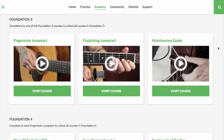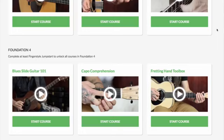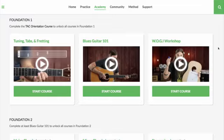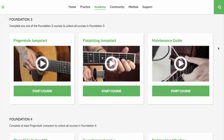And the cool thing about the Academy is that there's a success path. So you start on Foundation 1, and you do a course there in Foundation One. Once you complete one of those courses, it unlocks the next level. So that unlocks Foundation Two. Once you do one of those courses, it unlocks the next foundation. So there's a ton of stuff in there. And the cool thing about the success path is that all along the way, you're learning stuff and broadening your skills, which is exactly what the Academy is for. Not to mention the absolutely amazing Guitar Geek community within Tony's Acoustic Challenge.